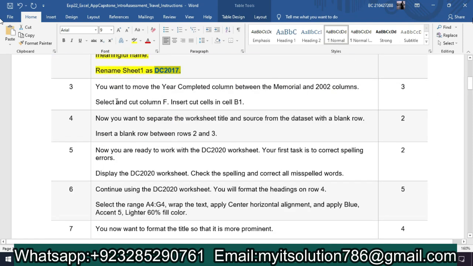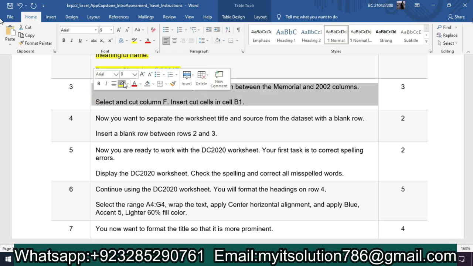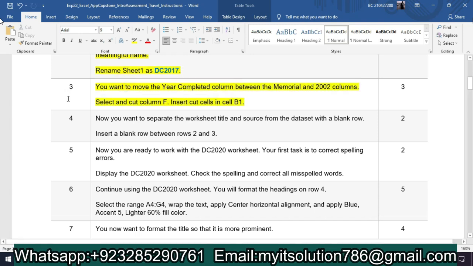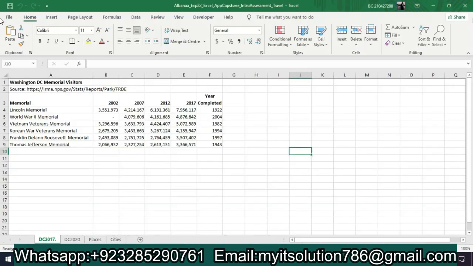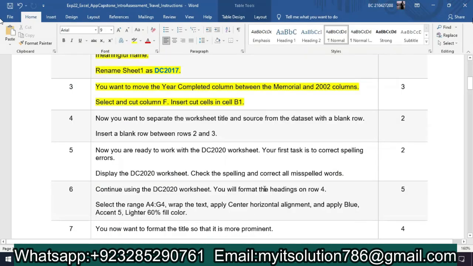So our step number 3 is: you want to move the year complement column between the memorable and 2002 column. Select and cut column F, insert cut cell in cell B1. So in this step we select and cut column F. So we go on our Excel worksheet, select the column F and here is the cut option, cut, and insert cut cell in cell B1.